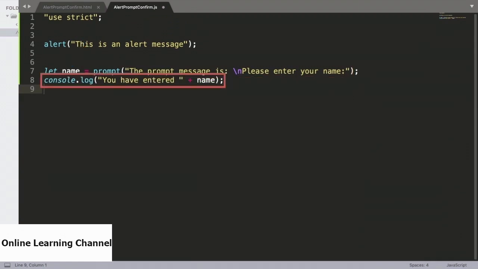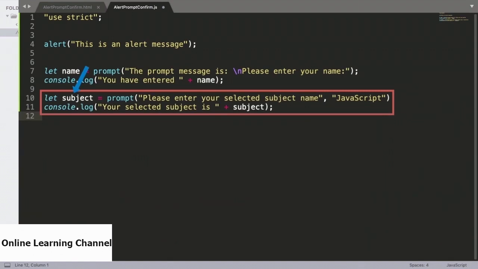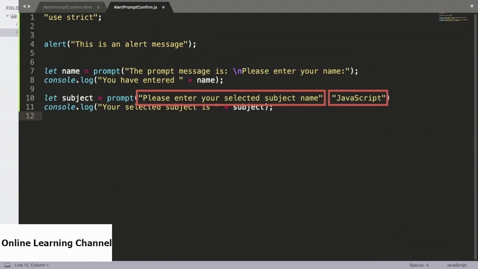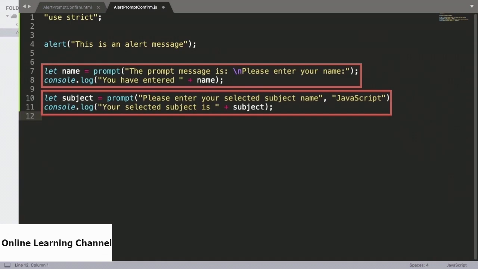To confirm that the value input by the user is assigned to this variable, we will print out its value to the console. So once a user has given us their name via this prompt message, we will give them another prompt, and this is where we ask them to give us the name of a subject or a course. This time though, the arguments to the prompt function include not just one string, but two. And the second string in fact represents the default value for the user input. So in this way, the user can stick with this default value or override it by setting one of their own. So we now have two prompt messages defined, one of which does not have a default value and the other one which does. Both of these will be used to gather input from the user, and then we assign it to variables whose value will be printed to the console.